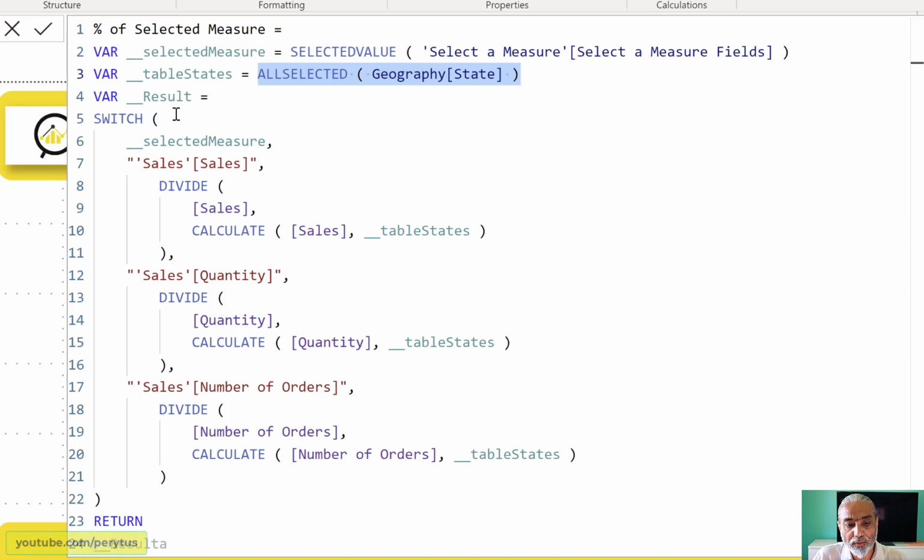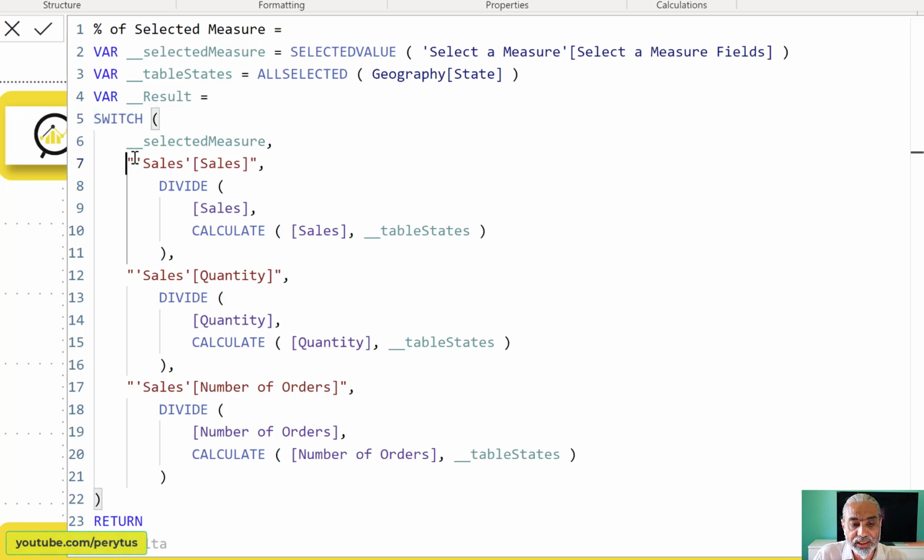So now finally, in the result variable we are switching through whatever measure is selected and we are making the calculation. Now this is where I found the field parameter is not very scalable, and I will walk through why that is the case. But this is the first thing where I thought this is not going to work. I will show you why.